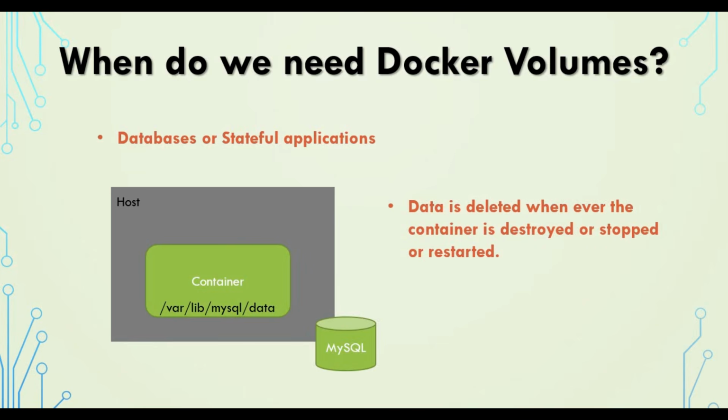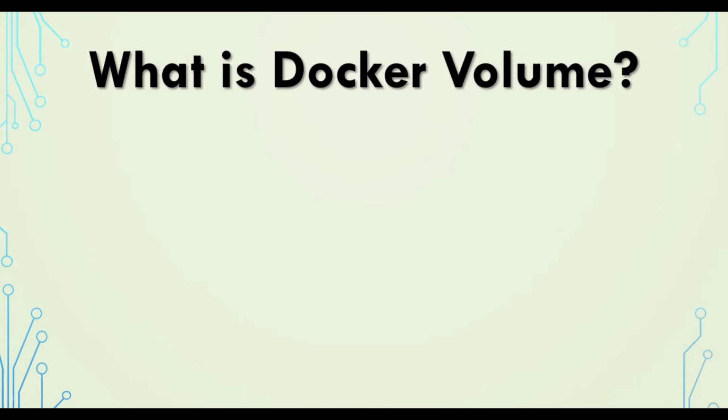So this data which we have inside the container, which gets saved in /var/lib/mysql/data for your MySQL, will store all your database tables and all the data which you need for your application. That is the case where we don't want to lose this data related to your application, for these stateful cases. So that is the concept where we have to bring in Docker volumes.